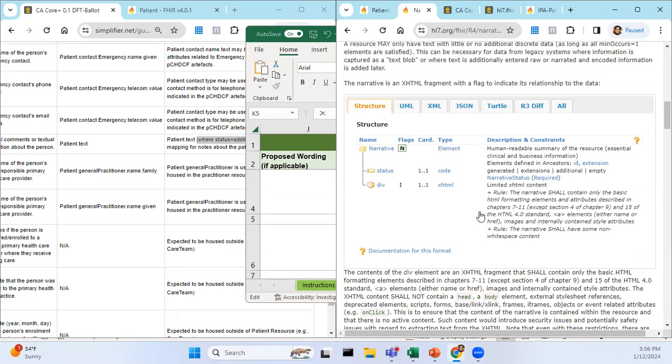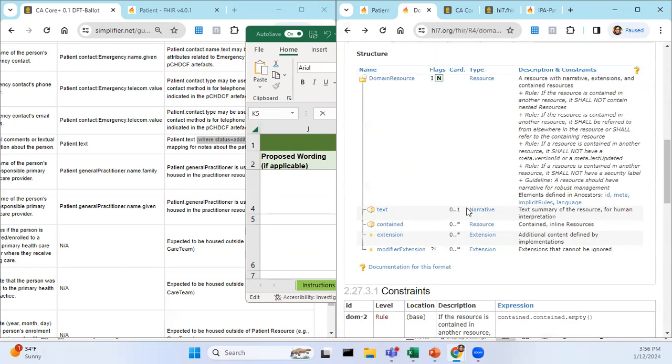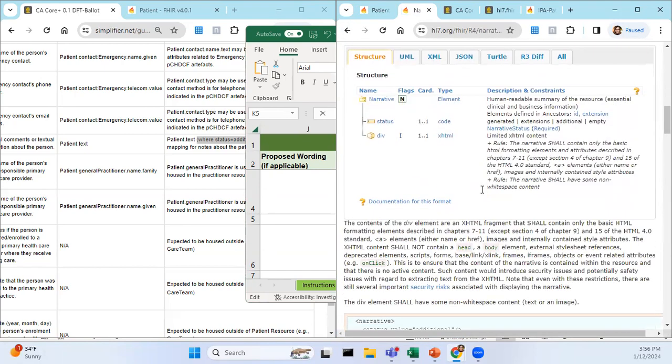One clear downside to this, even if legalistically it's possible, is that there's one text, right? One narrative per resource. And a lot of times what we see is that folks are using narrative with the code of generated, meaning this is a summation of the summary elements that show up in the structured fields.